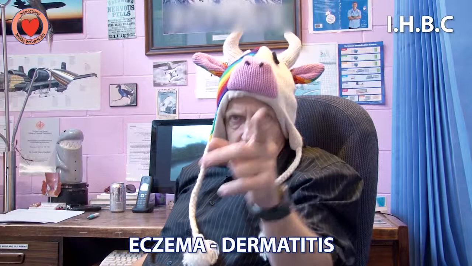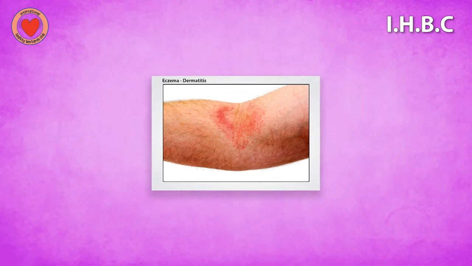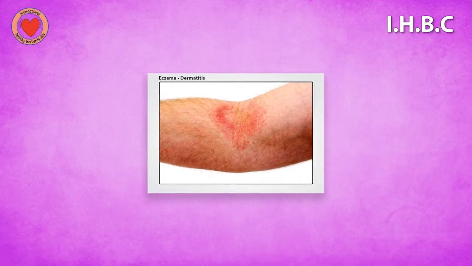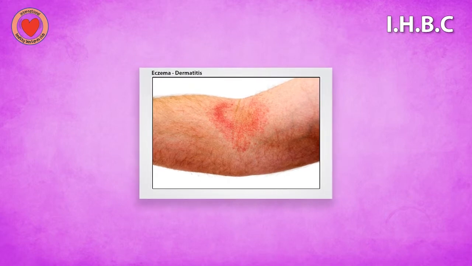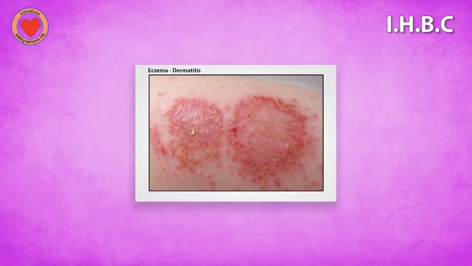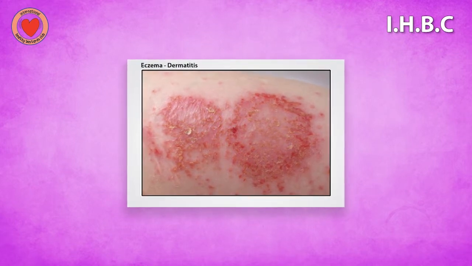Eczema and dermatitis. It's so common, I bet some of you fellas have had some of it, but what it describes is areas of inflammation of the skin. Now have a look at this picture here. You can see when you look at this inflamed skin, areas of redness, it looks really itchy and it's dry and crusty. This describes what eczema is.